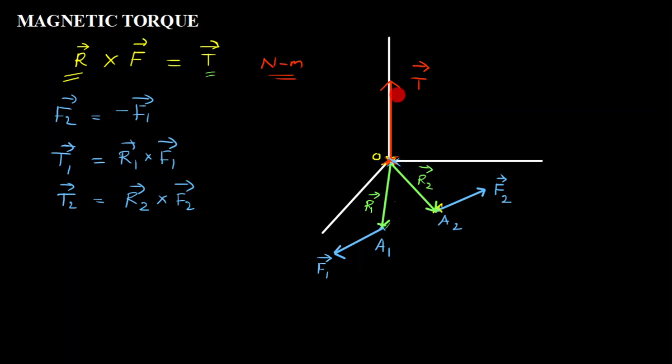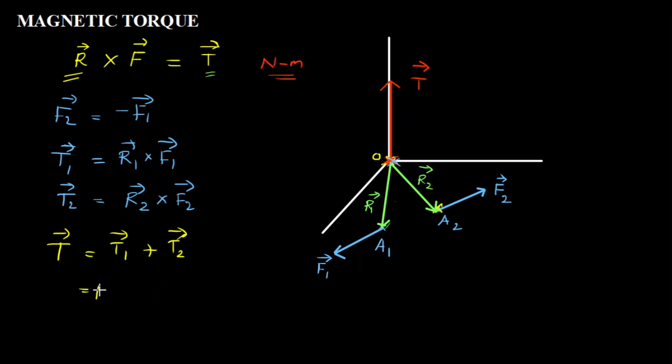My T1 also should be in this direction, T2 also should be in this direction, going with the conventional law, right? T cannot be bottom, T has to be in this direction. Agree? That means what? T is going to add up. T is in the same direction, T is not going to cancel each other, T is going to add up. Agree? So I will still get a T, but that T will be now the addition of these 2 T's. They'll add up together to form my total torque.